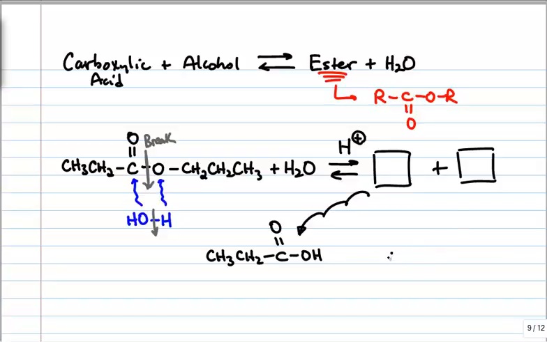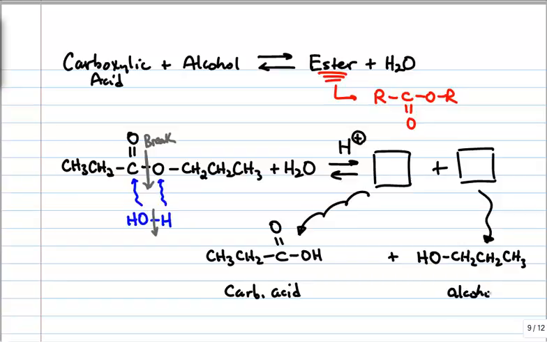So basically you can draw the structure, if given a structure of an ester, and again this will go in this one. This is the carboxylic acid, and this is the alcohol. If given the structure of an ester, and I say it undergoes hydrolysis, you can draw the structures or give the name possibly of the carboxylic acid and alcohol that was used to make it. Also in class, we'll go the other direction. I'll give you a carboxylic acid and an alcohol, and we'll make an ester from that.